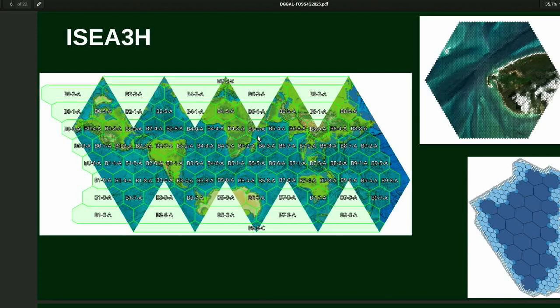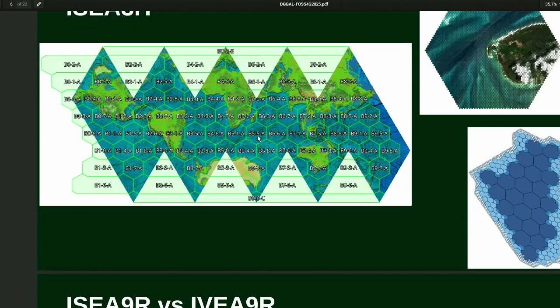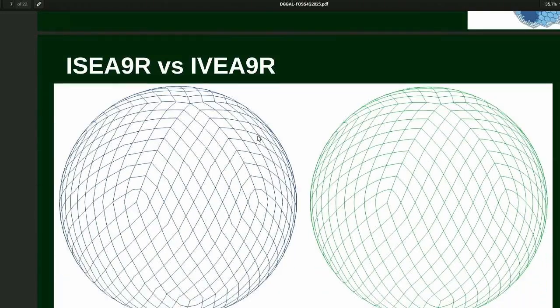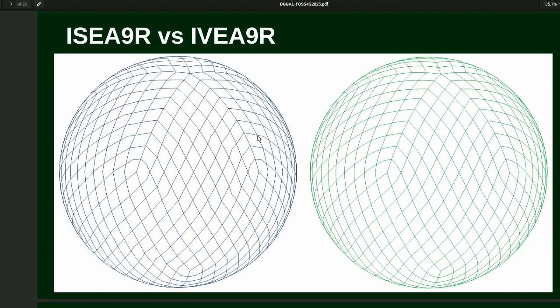But with the ISEA projection, some of these edges start to get very sharp angles, and I'll show this, for example, here. I don't know if you can see from far, but you can see this very sharp change of direction. This happens near the icosahedron edges.